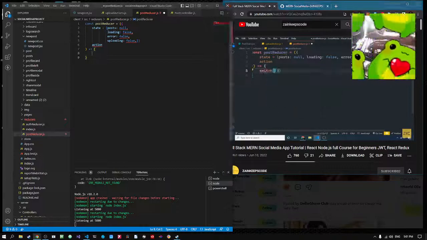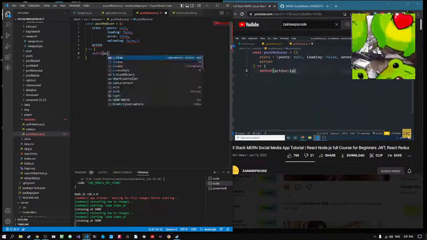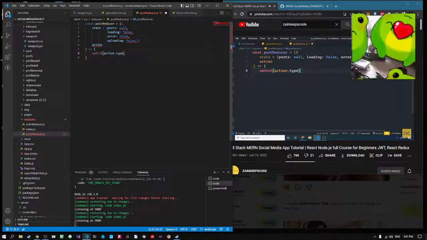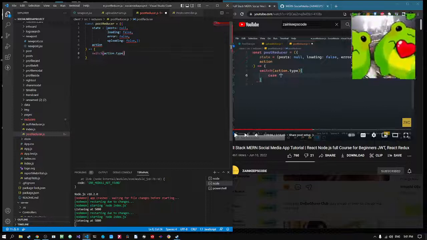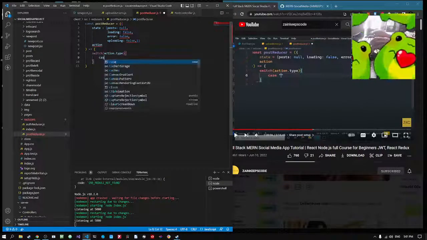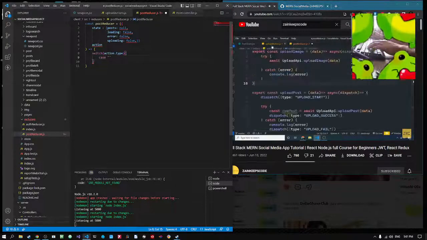Here I will make a switch, as we have also made in our authentication reducer, and it will depend upon action.type. So in this switch I will say case, if the case is upload start.